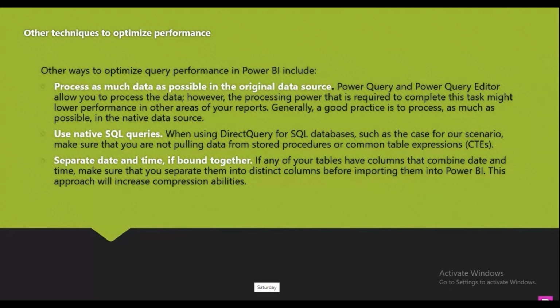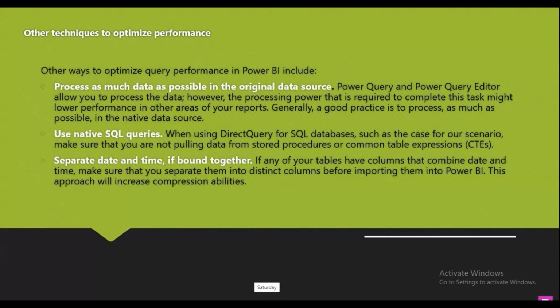To use native SQL queries, we should always prefer to go for DirectQuery mode. We have already talked about it. If it is possible to go for DirectQuery mode, we should go for it. And if you are connecting with SQL Server, which is a very common data source when we work on Power BI, we should use the concepts of stored procedures, views, and CTEs to get the data. That gives the result faster.